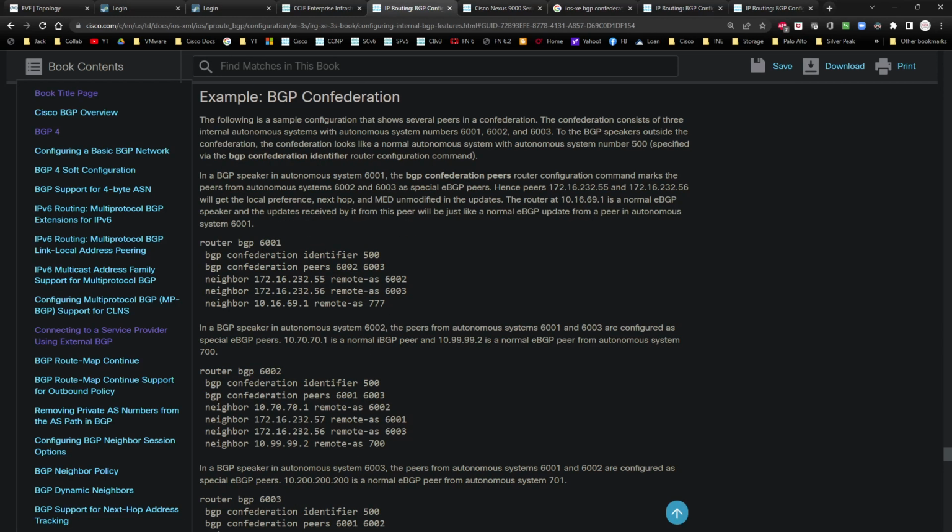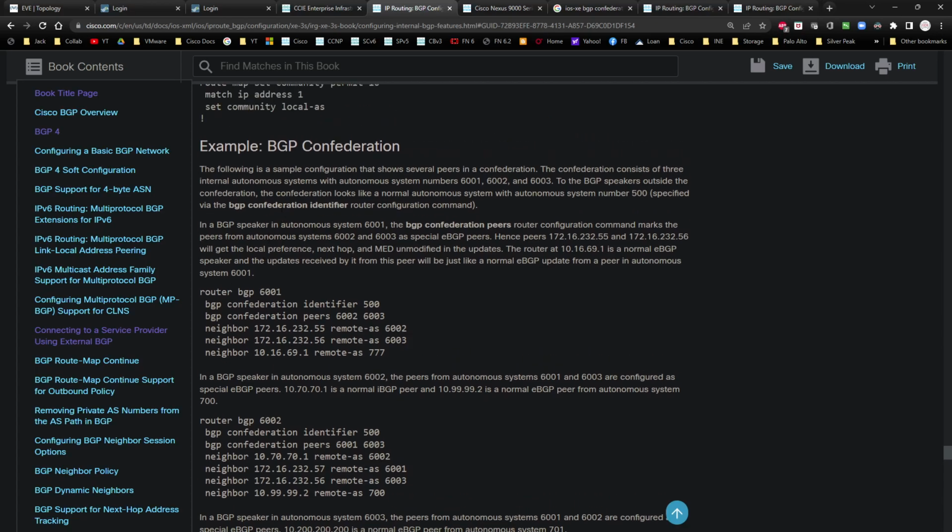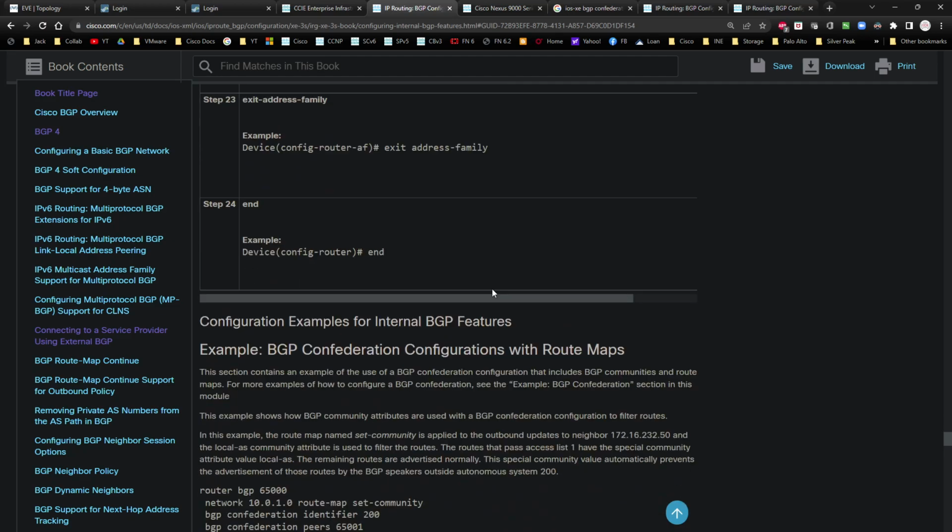So the way it's saying here is the BGP speaker, ASN 6001, the BGP Confederation peers. So is there a topology?